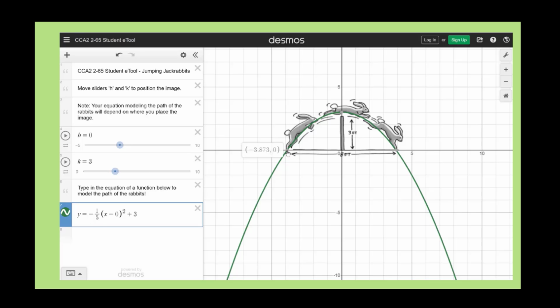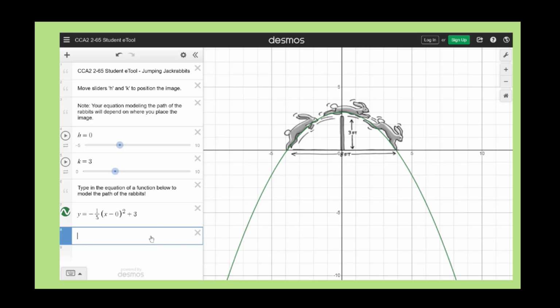Because if I come over here, yeah, I'm at negative 3.873 and 3.873. So I might need a little bit different of a fraction to get to the points that I want. But what I'm going to do right now is show you a Texas Instrument calculator way to calculate quadratic regression, because that is the calculator that you would have. But first, I want to get some points that I need.